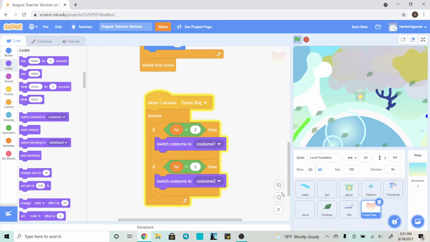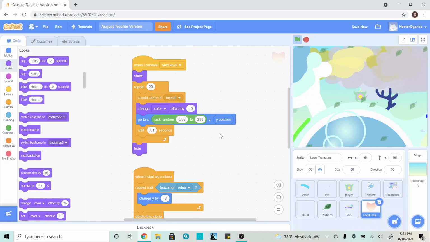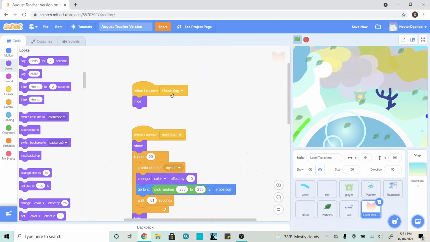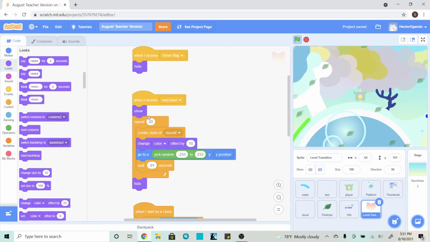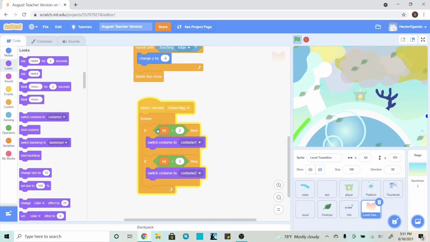So that's basically the main parts of creating the code for the level transition. So again, it's just hiding it. It's creating exactly what we want, and we can tweak certain numbers. So we can tweak the change color effect if you want certain colors, and you can tweak the repeat to show more than the 20 pieces that falls down. And then you have this, which is just making sure when to delete it. And then for those of you who created extra level transition pieces, this is where you're going to be telling it exactly which pieces you want to use for every level transition.